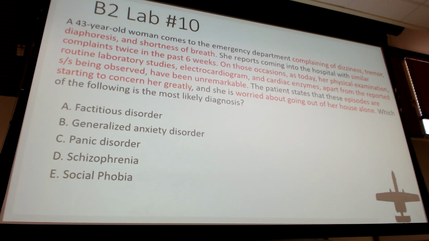See if there's a better fit. Schizophrenia. Is there a positive psychosis? Hallucination, delusion, fixed false belief, sensory impression without stimulus, disorganized speech. I don't see any of that, do you? Has it been 6 months or more? No, 6 weeks. Okay, not schizophrenia. Social phobia. What's a social phobia? Being in a social situation. Is there any indication there's a social situation? Nope. Good job. Panic disorder.